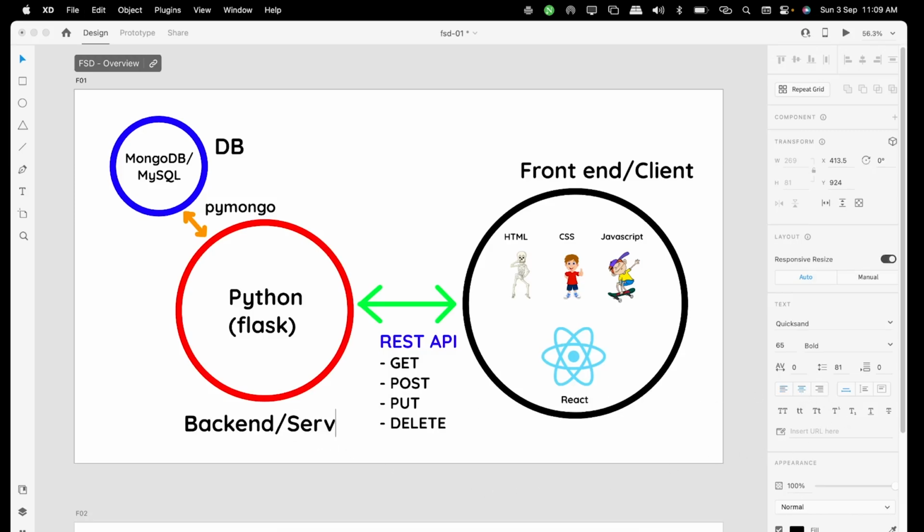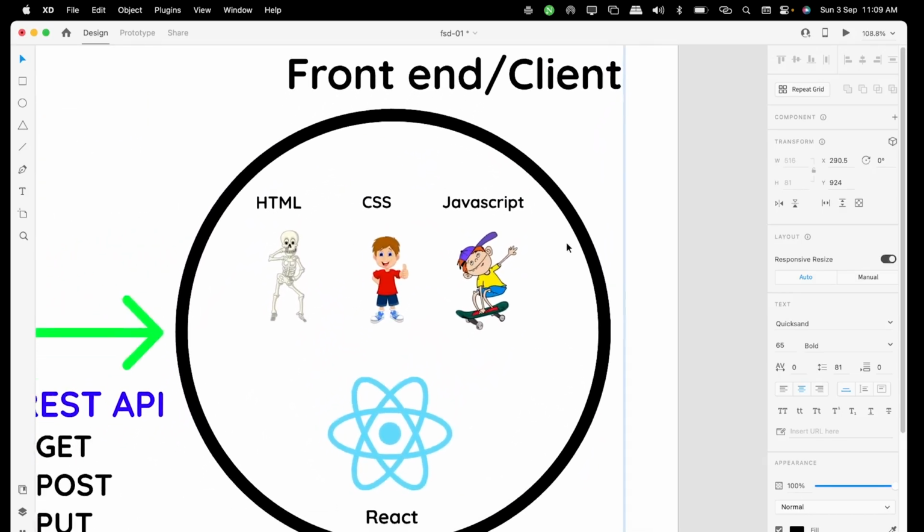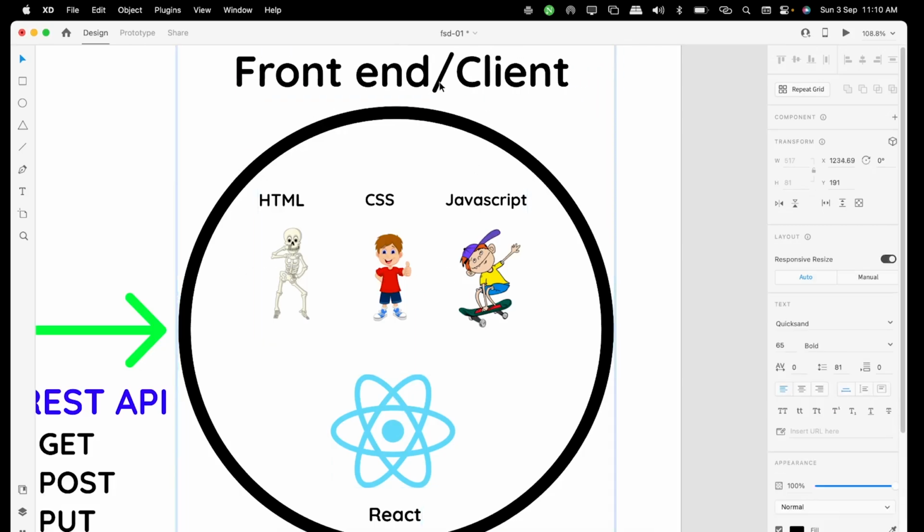And for the front end, what are we using? We will be using HTML, CSS, and JavaScript, but primarily we will be using React. All these three will come inside React. I think most of the students have started by just keeping a .html file and then coding. No, we are using React. Inside React, you will have HTML, CSS, and JavaScript. That you have to keep in mind.